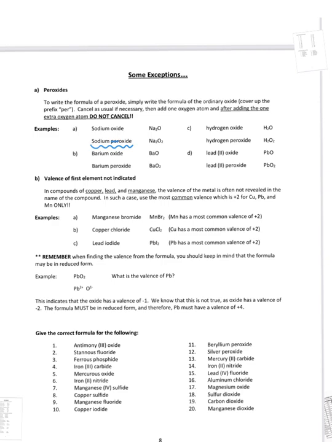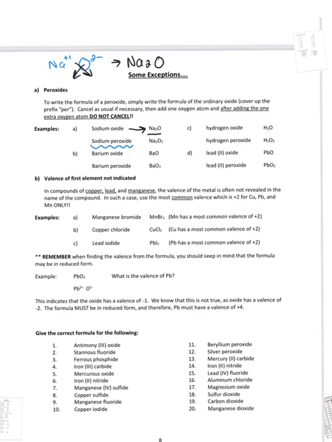Well, we know that sodium has an Na symbol and a 1 plus charge. Oxygen has an O symbol with a 2 negative charge. So to write out a regular sodium oxide, we would cross over the charges and it would become Na2O. So we can see that here. This is a regular sodium oxide. It has the formula of Na2O. So we don't want a regular oxide though, we want a sodium peroxide.